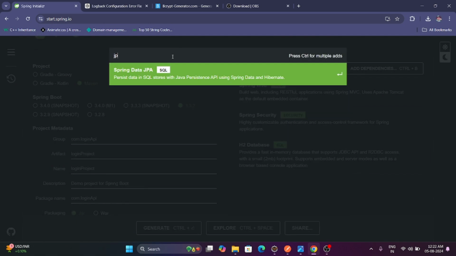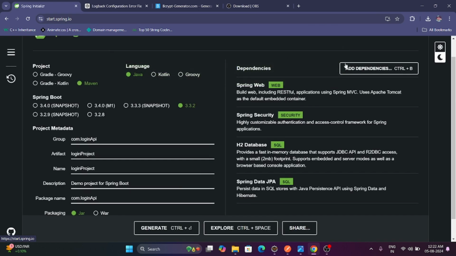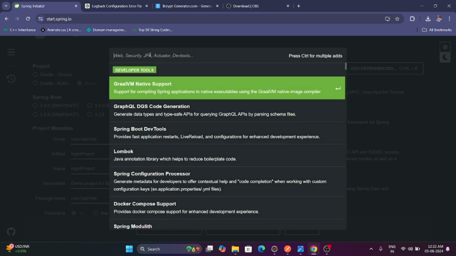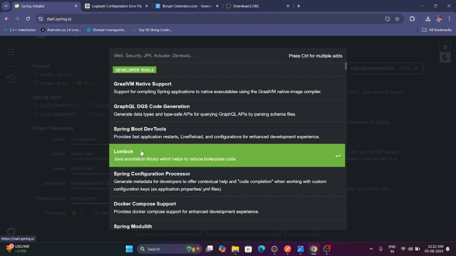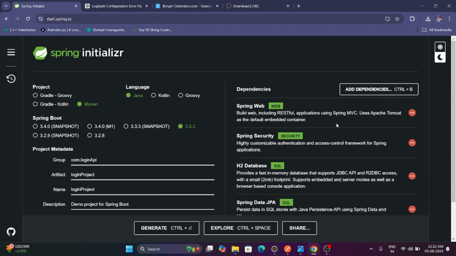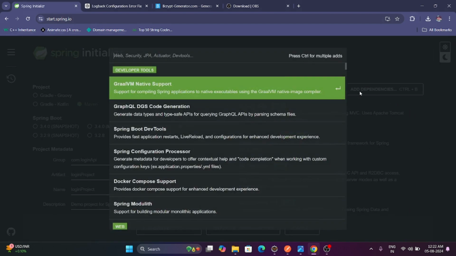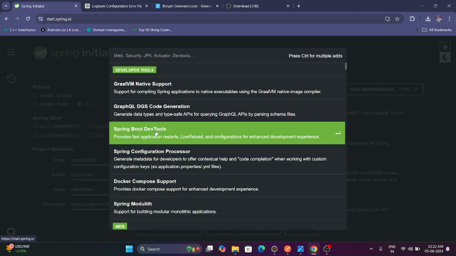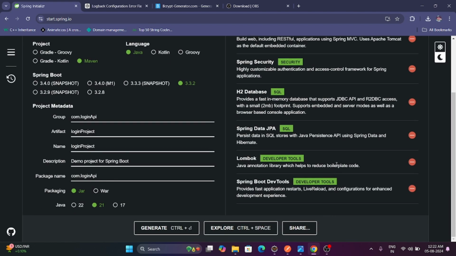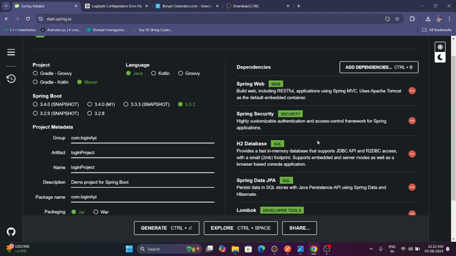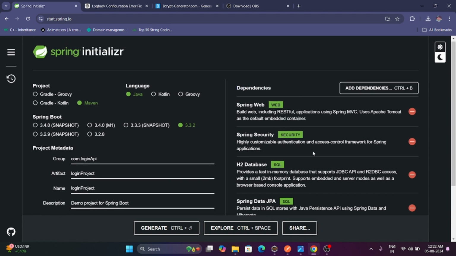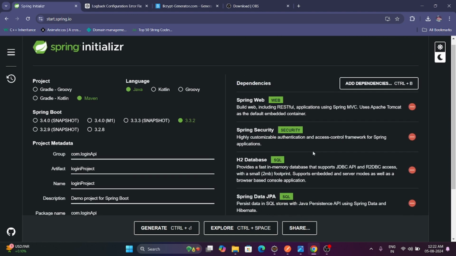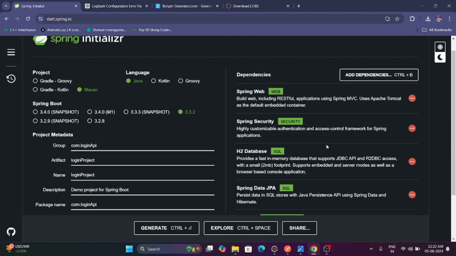We would use JPA to store our data, and Lombok to generate getters and setters, and we would also use Spring DevTools to run our application continuously. Lombok, H2, Security, Web, JPA, all the dependencies we have added here.